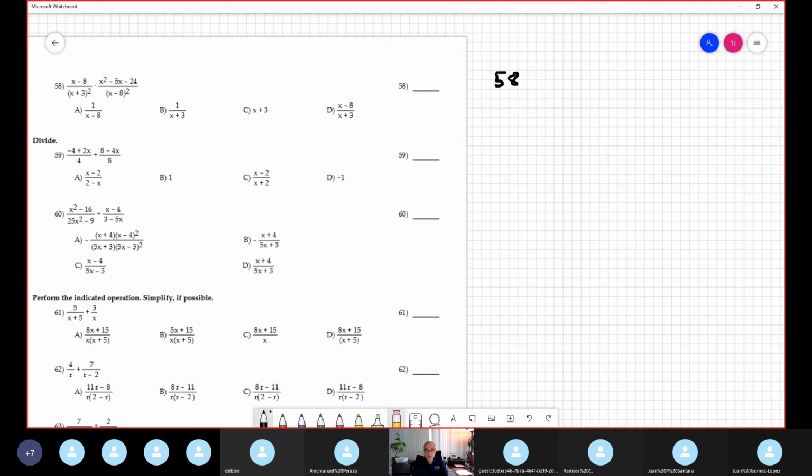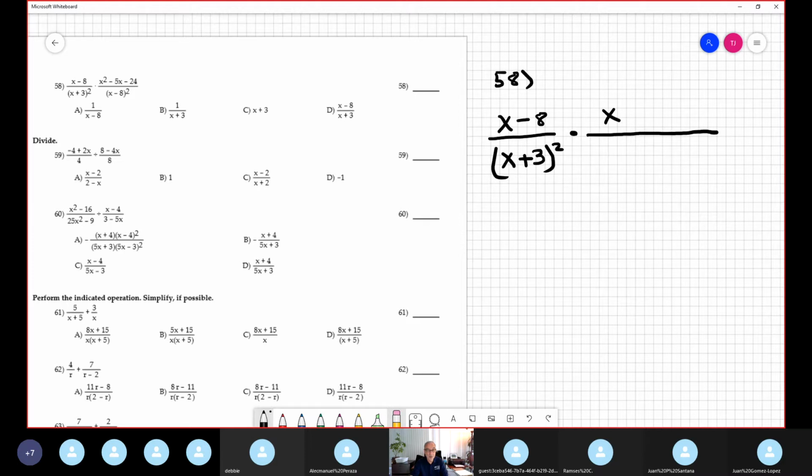58, say. x minus a divided by x plus 3 squared. Let's repeat it. This is equivalent to x plus 3 times x plus 3, no? Well, it's okay, leave it like that. Multiplication time. The arithmetic operation is multiplication. We have one expression that is not already factored, so I take advantage. This is factorable.